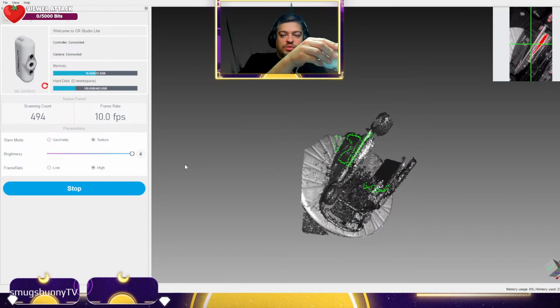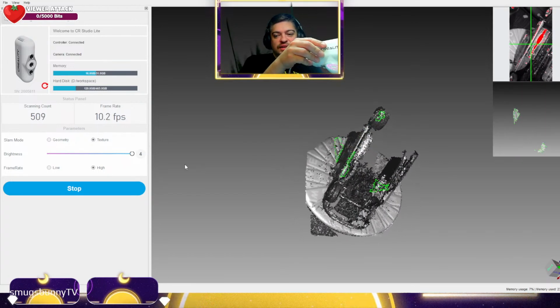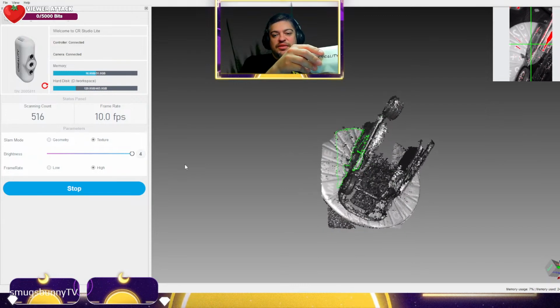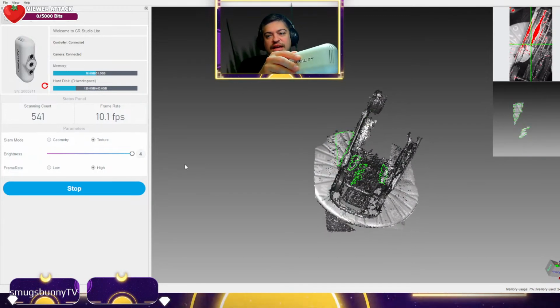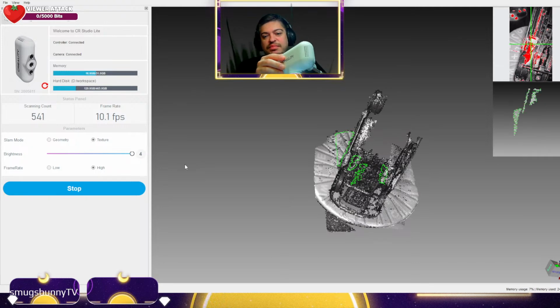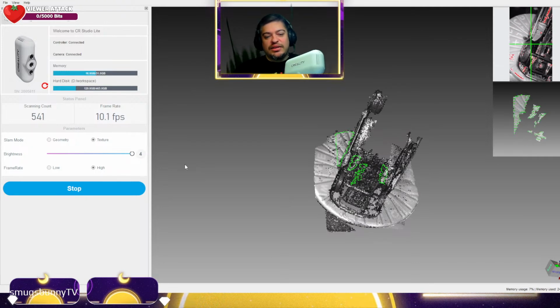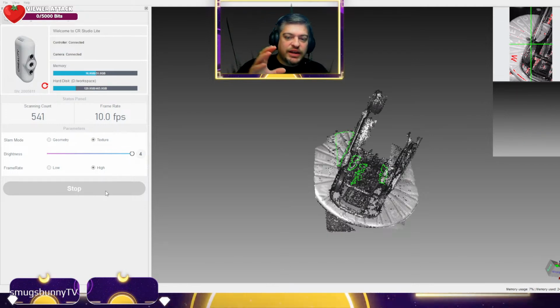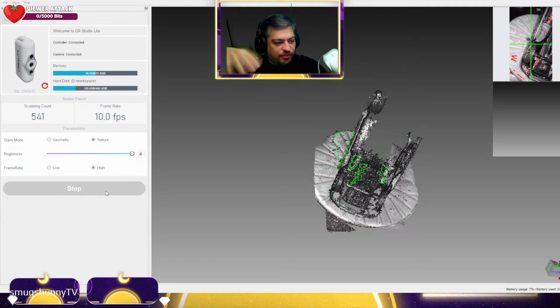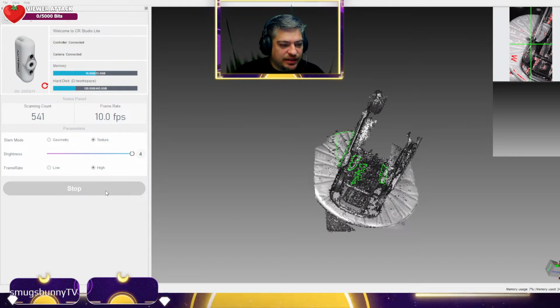I'm hoping that once we go to the finalized process and merge all the pieces together, it'll do like autofill on those. And if not, I'm going to have to 3D model little bits. There it goes. It completely lost track, and I'm going to stop it right here. We're going to have to piece everything together, almost like a puzzle. And if you overlay stuff incorrectly, you're going to have panels and sharp corners just sticking out of it.